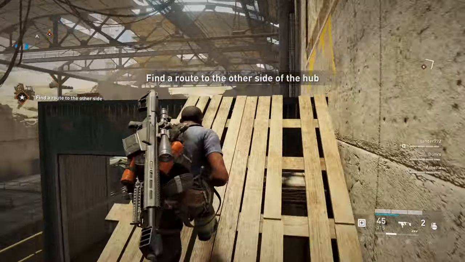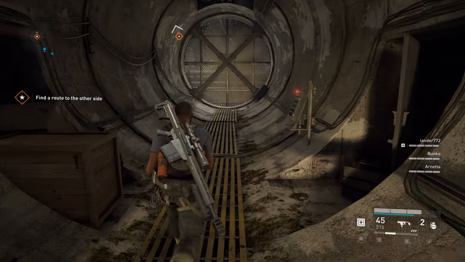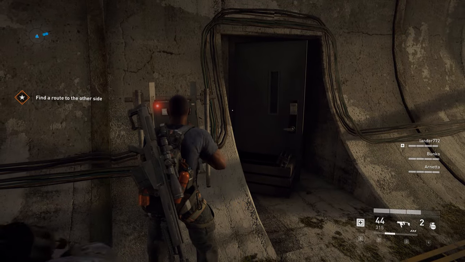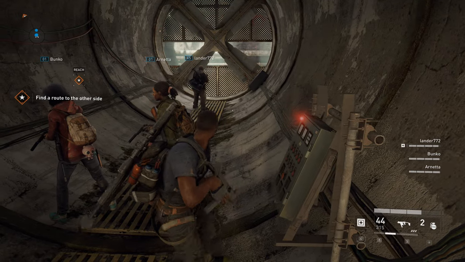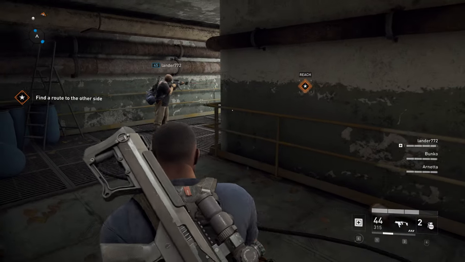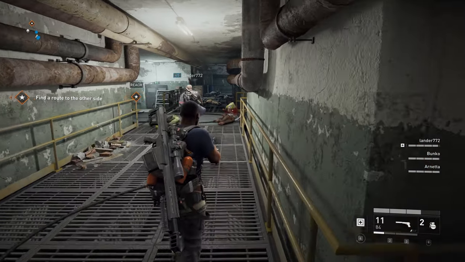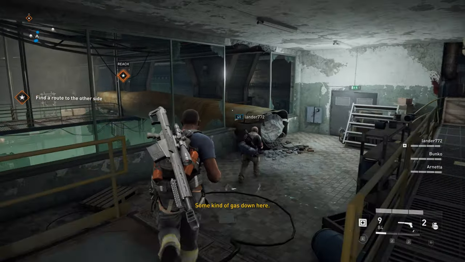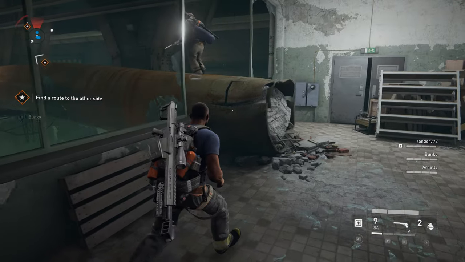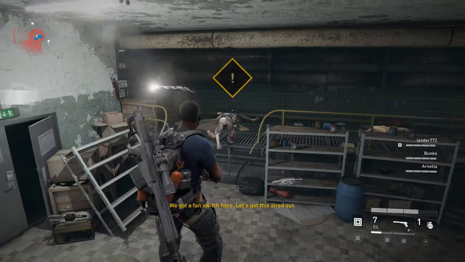I've seen this before. I played it a couple times. I think you go into here. Guys, regroup. Need to shut down that fan. I see a control panel. Weirdest subway station I ever saw. Some kind of gas down here. That pipe should hold our weight. Who wants to die again? Fans ain't working. Gotta get them running again. Reaper's close. We got a fan switch here. Let's get this aired out.